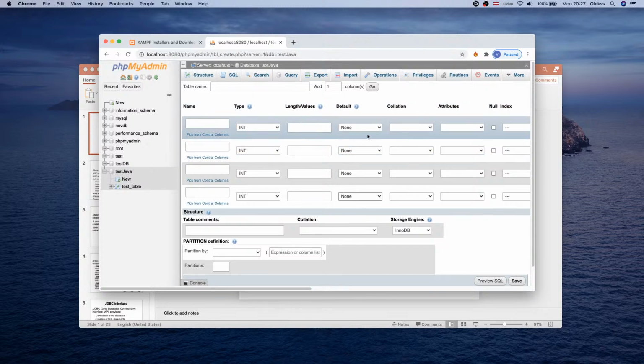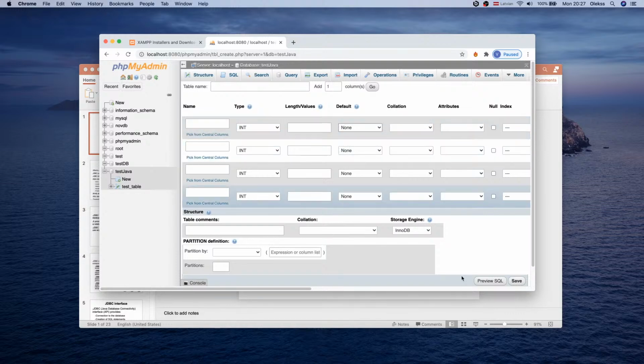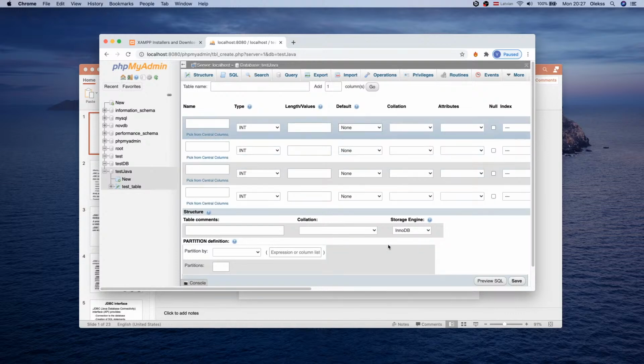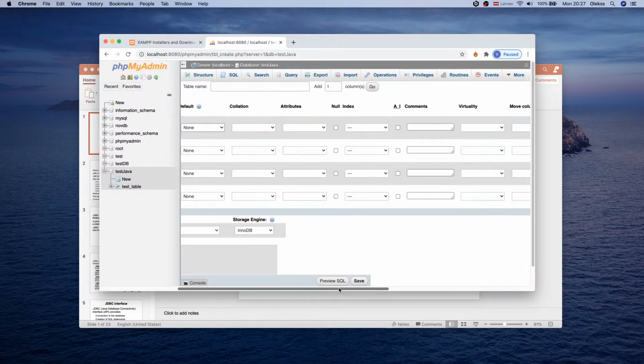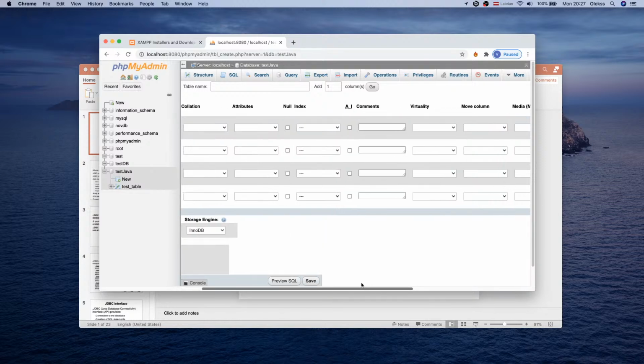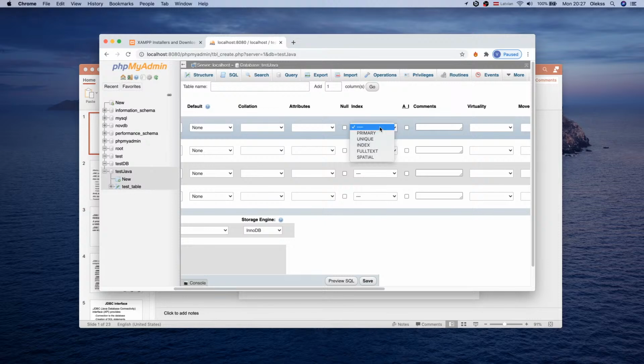You can use null for ID. For the key, that's really important that it has a value. And for the key, we need to add primary, which means that this is the primary key of the table.